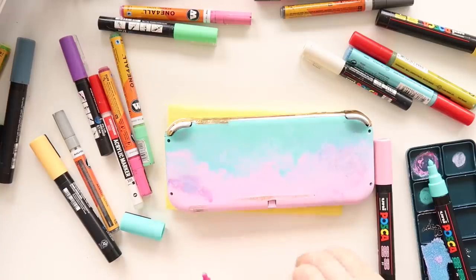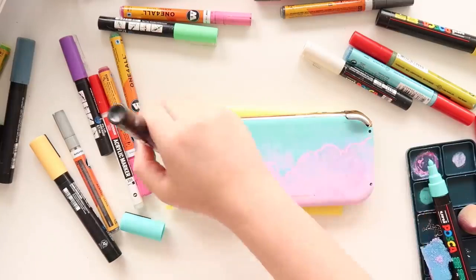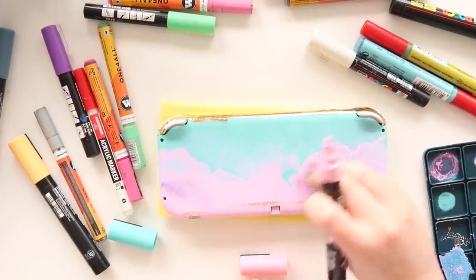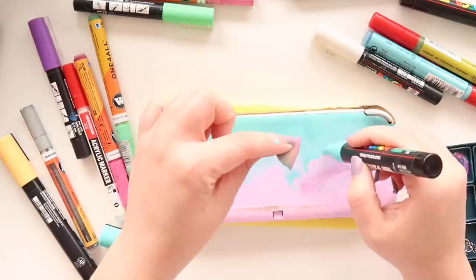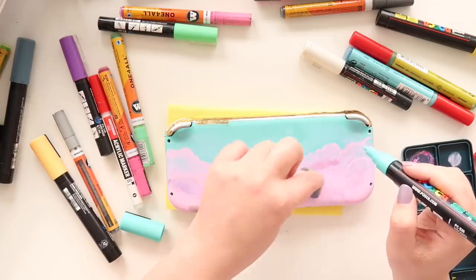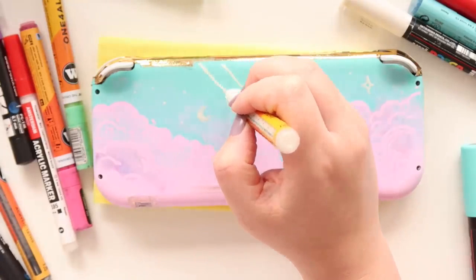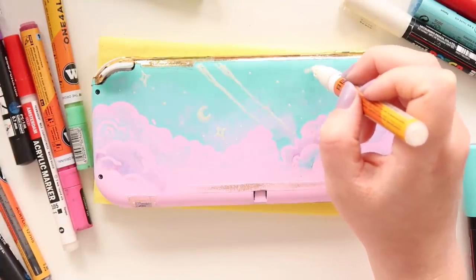I did do a few tests of this on a plug of my Switch, and I think it worked out quite well. I mean, there's nothing to show of it, it's just different swatches of Posca's, and I tried out different paints and variants of how I could do this, and in the end the Posca's just won out because they were the easiest to use, I guess. And there is a little bit of disadvantage to using the Posca's because you just have this thick tip and you can't really get fine detail unless you have the really thin ones, which I have a couple of, but none of which I could use in this one. So yeah, overall I think it turns out quite nice. It's a simple design, but I think it works and it pleases me.